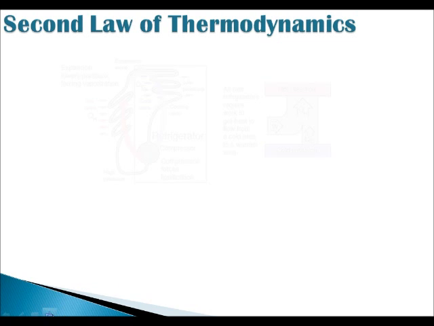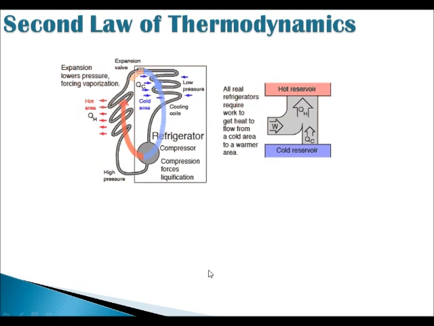Okay, and that brings us to our second definition. So let's look a bit closer at a refrigerator. What a refrigerator does throughout this cycle is it takes heat from inside the refrigerator and removes it from the system, leading to a colder environment inside the refrigerator. And it continues to take that heat from the cold environment and move it to a much warmer environment where the hot air is then dissipated.